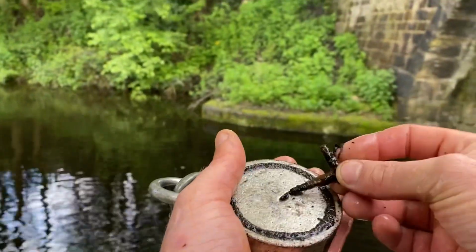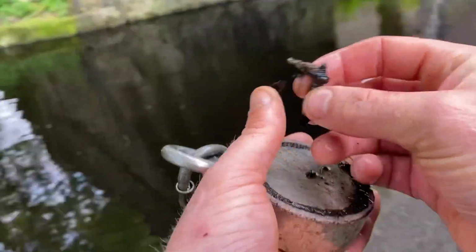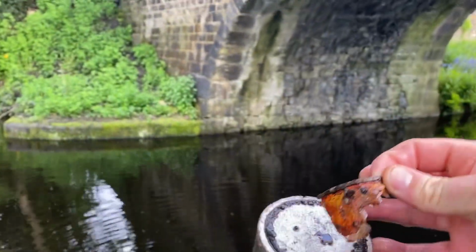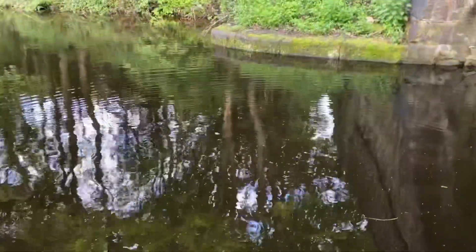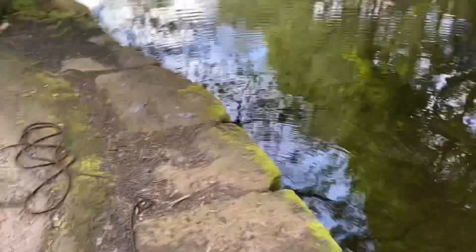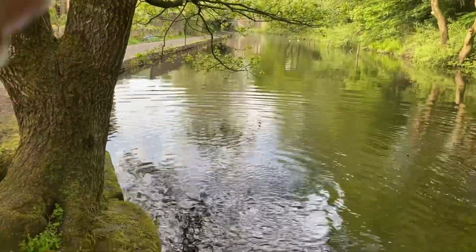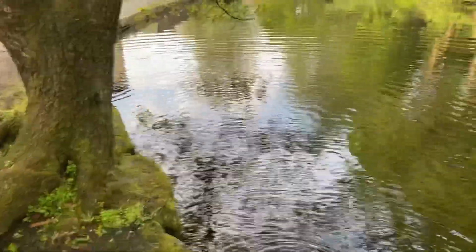It's a didgeridoo. Yep. An old, by the looks of the colour, I'd say that's a Coca-Cola can. We'll have one or two more throws here, maybe underneath the tree. See if anyone's tried climbing it and lost anything whilst climbing it. We'll have one or two more throws here, and then I will make my way down to the next lock, if I remember rightly. That's a lock, it may just be a bridge. Actually, I'm pretty sure it's just a bridge.